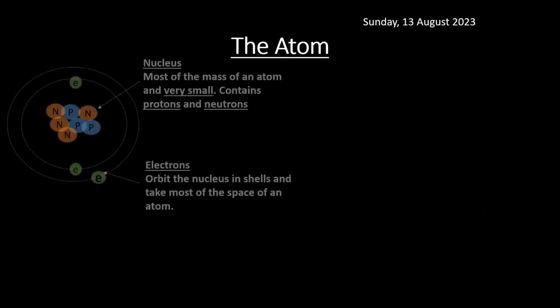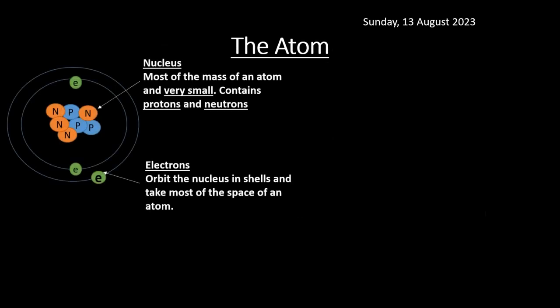First of all, the atom itself. The atom consists obviously of a nucleus, which contains the subatomic particles, neutrons and protons. Most of the mass is contained within a nucleus, and of course this diagram, the old-fashioned Bohr diagram, is certainly not to scale. Of course, the nucleus is very, very tiny, and there's an awful lot of empty space between that and the electron shells.